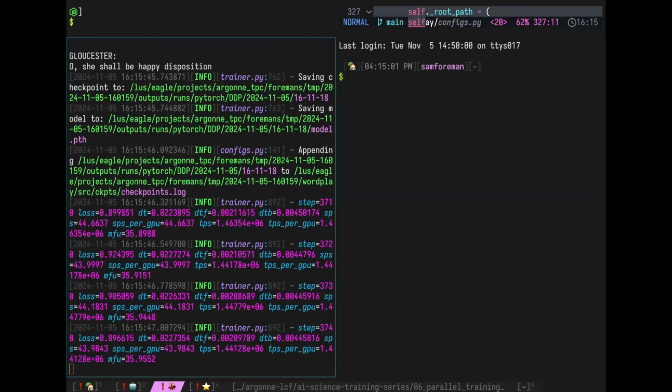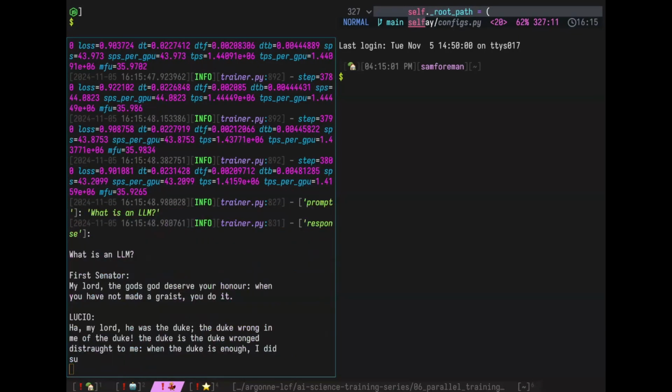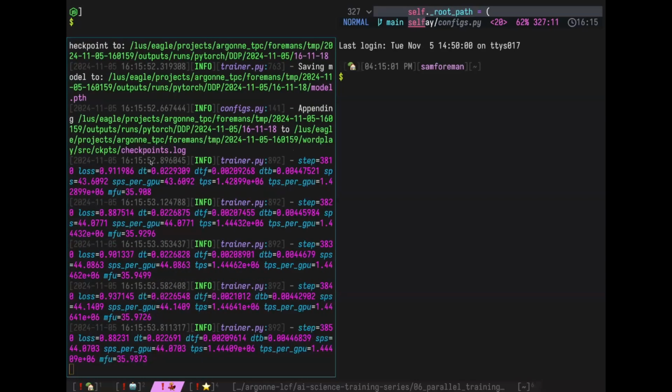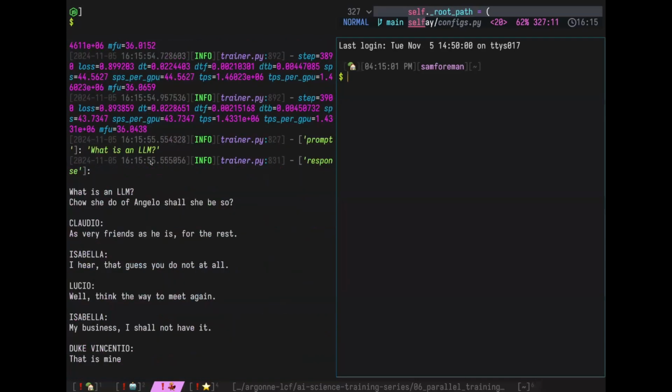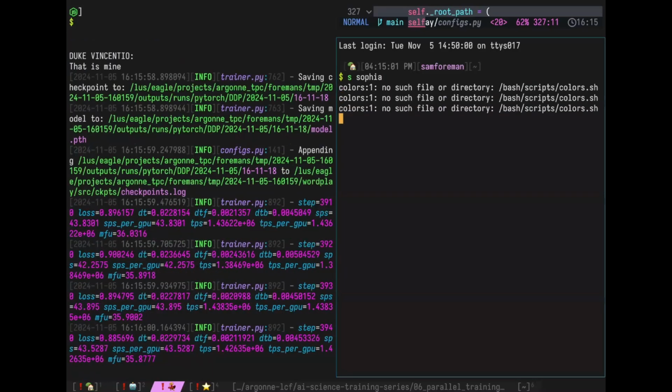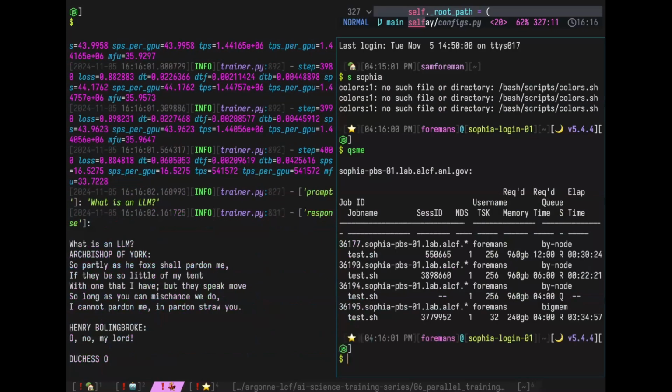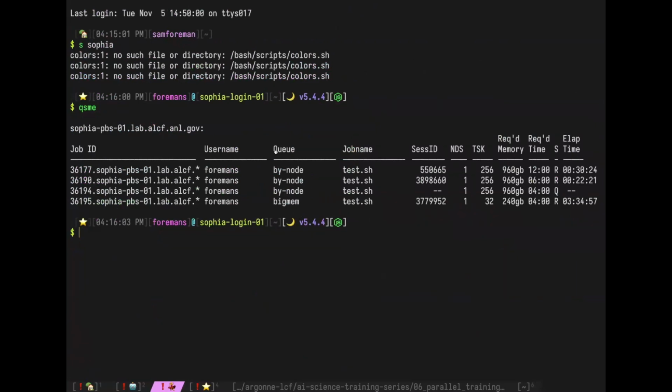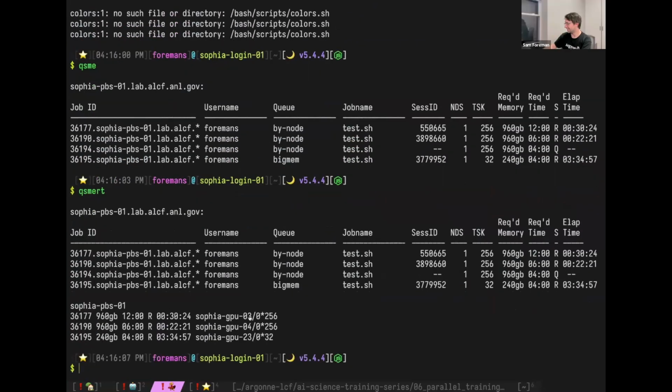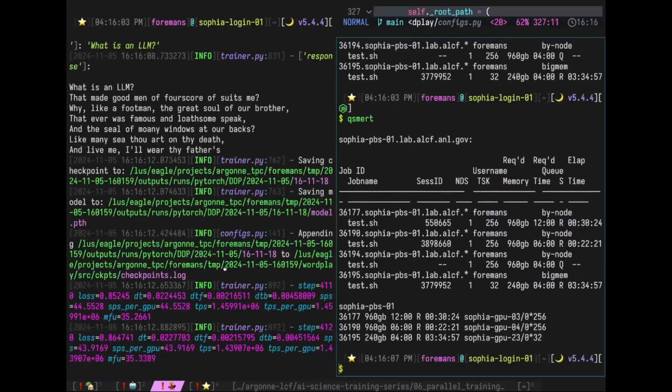And one other thing for homework, if folks are running on ALCF machines, I would recommend running on Sophia, in part because Sophia, while it's a smaller machine, is used significantly less than Polaris. You might run into issues where you try to run something on Polaris and your queue time is a week. So I would recommend jumping on Sophia.